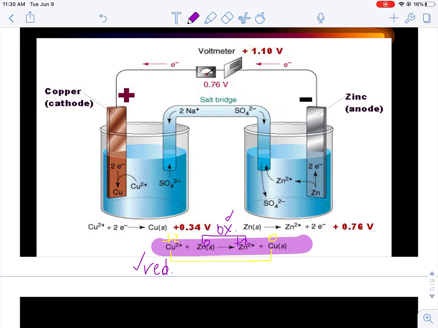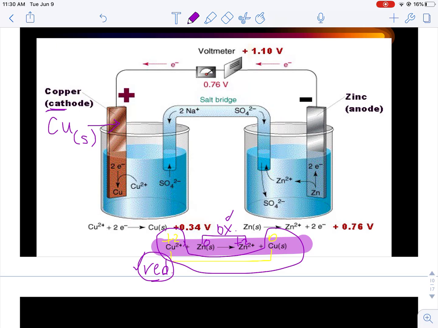All right, so now let's look at where this is in our setup, our cell here. This metal bar here on the left is brownish reddish in color, so I know that that's going to be solid copper. And because that is going to be with the reduction reaction, I know that reduction takes place at the cathode, so I'm able to label the copper metal bar as being the cathode.